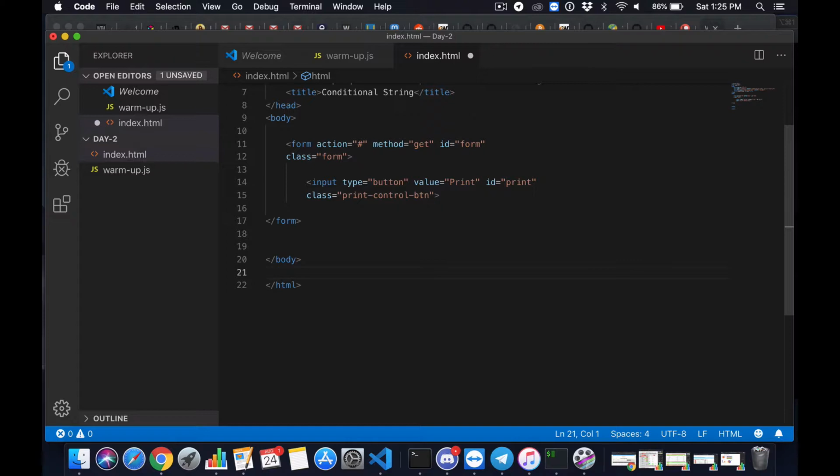Yes, sir. What we're going to do real quick, we haven't even looked at the HTML, but we got to go back over to it. We got to jump back over to the index.html page and scroll down to the bottom after the closing body tag, but before the closing HTML.